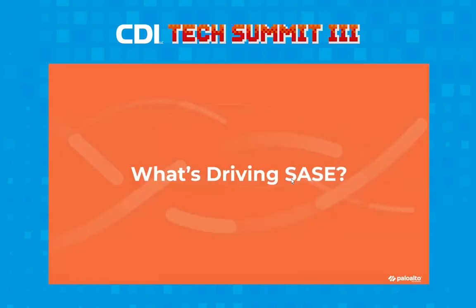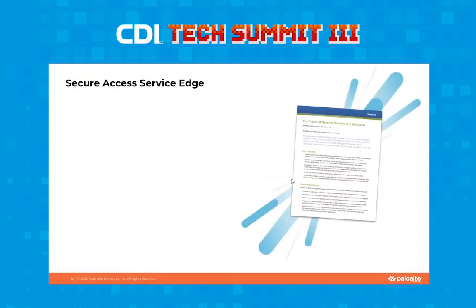So what's driving SASE? Well, let's start with what a SASE actually is. It's an acronym and a framework that was launched by Gartner, and the acronym stands for Secure Access Service Edge. And the idea is organizations have been shifting, both in terms of user mobility, going from working in the branch to potentially anywhere, to where resources reside, from data centers to internet resources like cloud, SaaS, and even different types of web apps themselves.